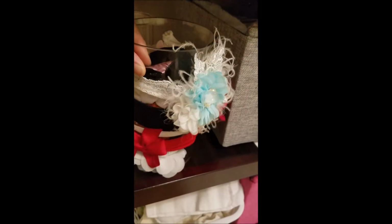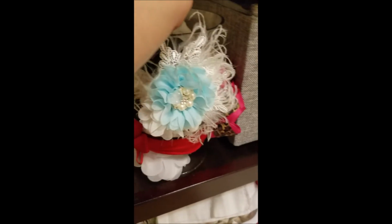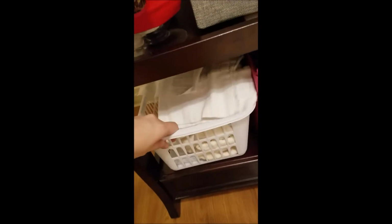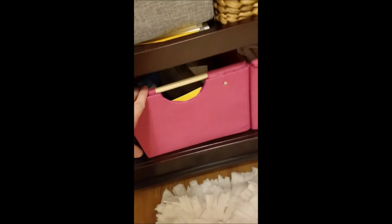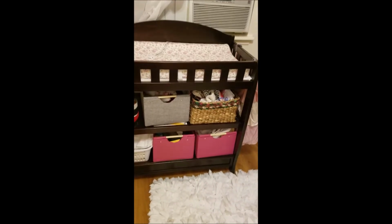Oh yeah, so all her stuff. I really like this changing table because it wasn't expensive. And when she gets older, I can take the pads out of it and put her stuffed animals in there maybe. I'll find a use for it. So this was just a hurricane glass. She has so many bows. I make bows. People sent me bows. A little crown there. So pretty. And then this one is just a lab beaker. It has all her pacifiers in it.